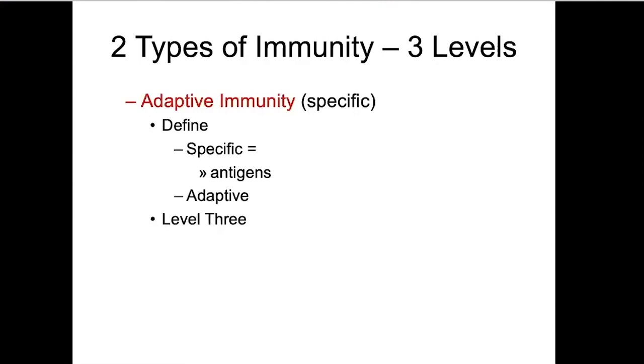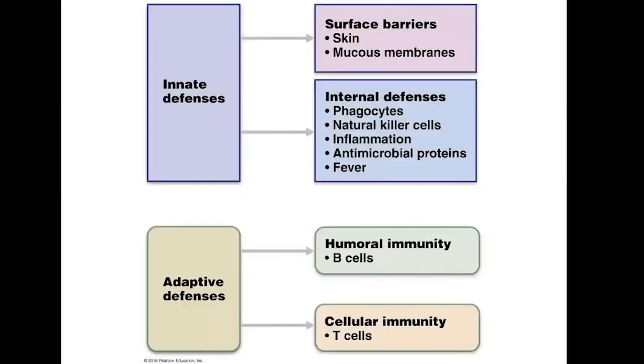Adaptive immunity is a level 3 response, or the third line of defense. It is a systemic response because the lymphocytes involved in adaptive immunity do not remain within one location. Once they encounter their antigens, they will then move throughout the body looking for the antigen so that they can eliminate it. This flowchart helps illustrate the differences between the innate and the adaptive immune responses.